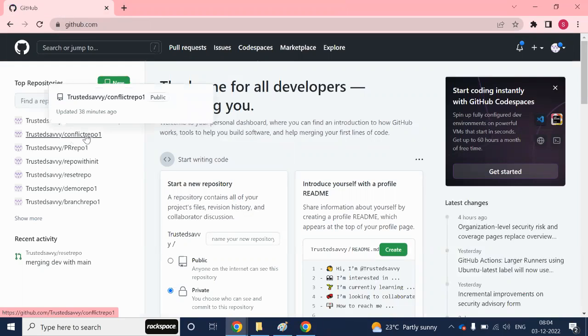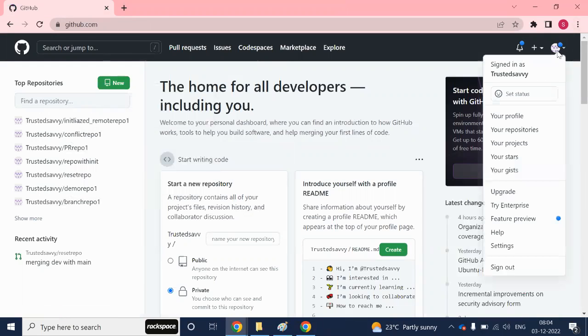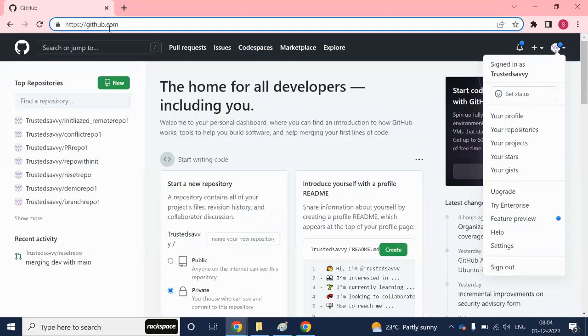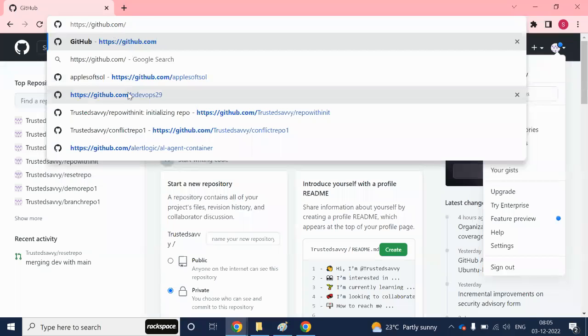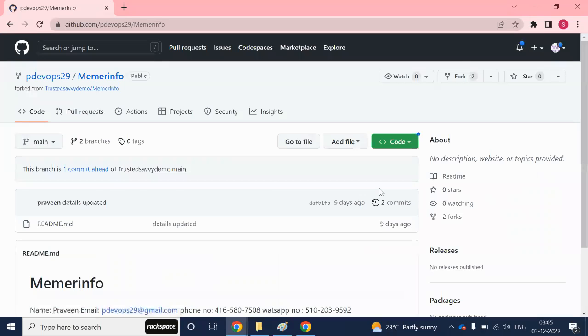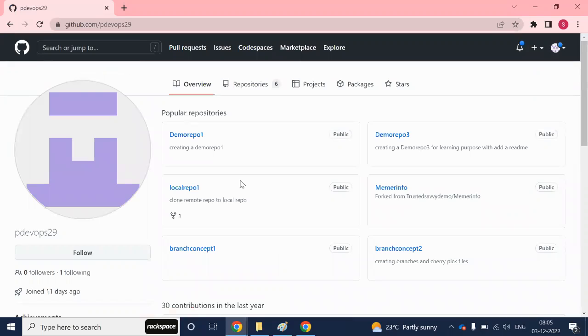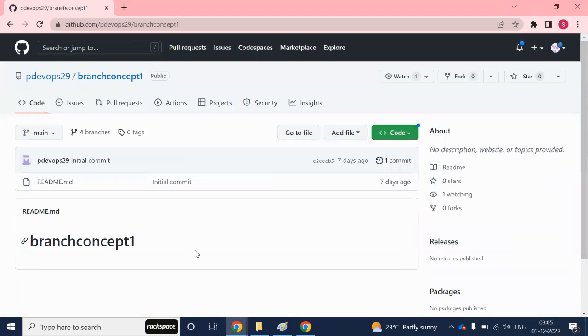Okay, I already have it cloned. Fine, I'm taking this branch concept one repo.